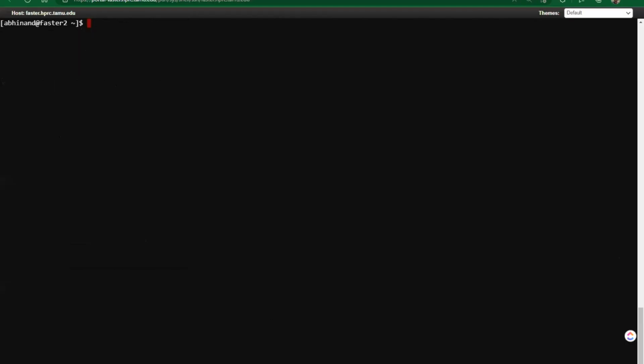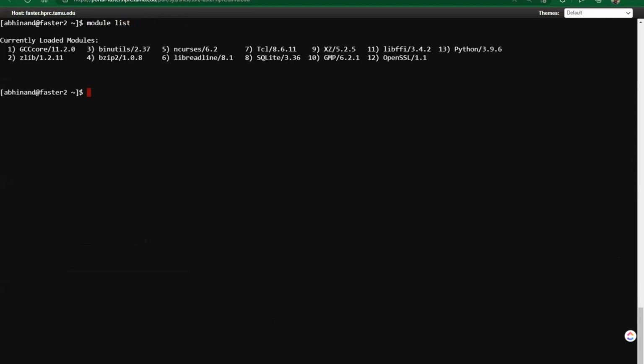I just do module load GCC. Let's see if there are other modules already loaded. We'll purge this first using the module purge command, and then we load the module that we want.